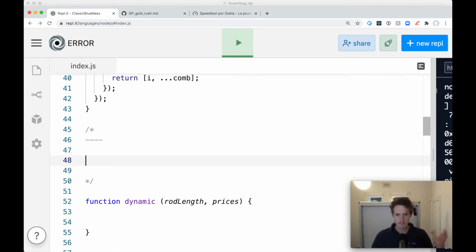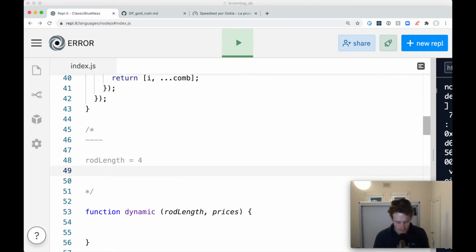So in other words, what we really want to say is, I want the price. If you give me some rod length of 4, well, I can say, you know what? I know how to get the price for 1, and then I want to get the price.